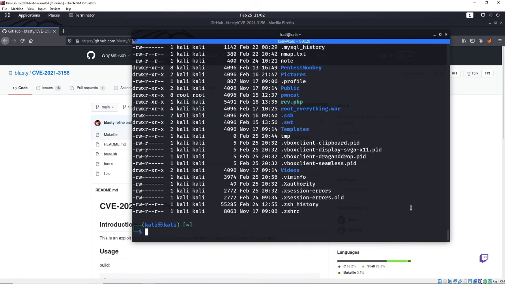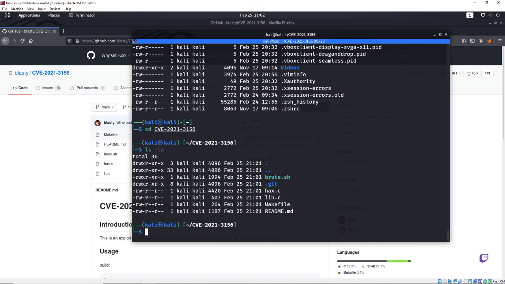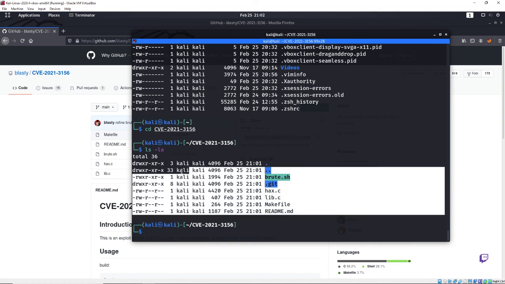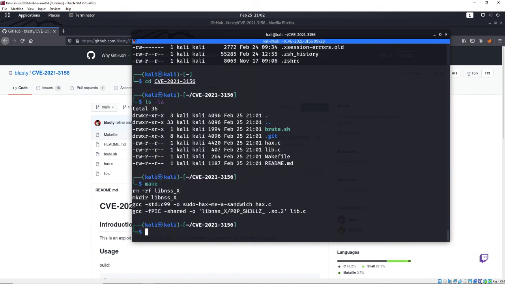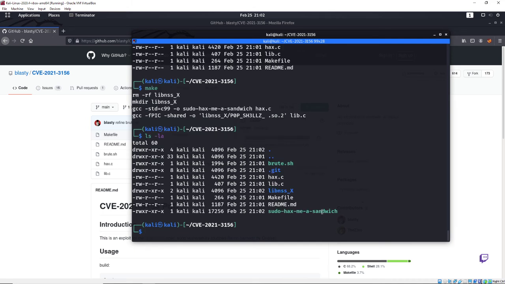Let's go into it first, cd into CVE, ls -la. And we can see I have all my files in here. Cool. If I were to type in make, it would make that install.